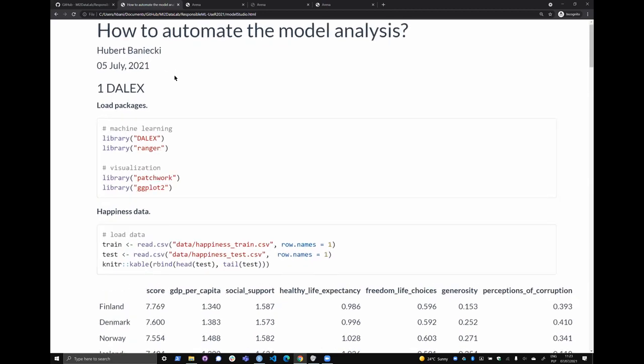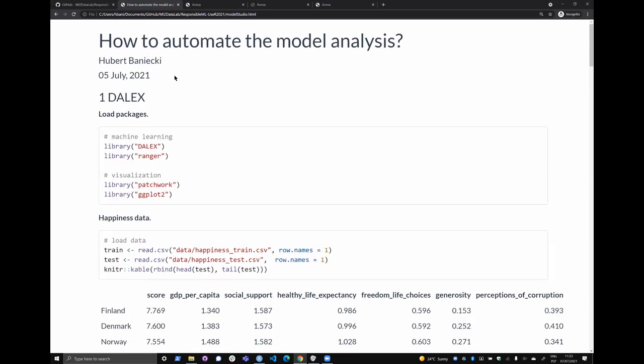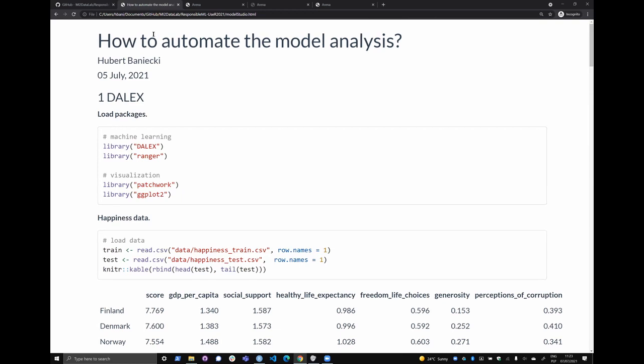So actually, I would like to answer one question concerning the analysis, like how to automate it. So Przemek talked about a lot of explanations. You can learn about them in, for example, the Explanatory Model Analysis book or in the materials that we prepared for this workshop. And Kuba also was showing you a lot of code. So I would like to briefly show the motivation behind creating the Model Studio and Arena packages. And I will start by introducing you to a simple concept using the DALEX package.